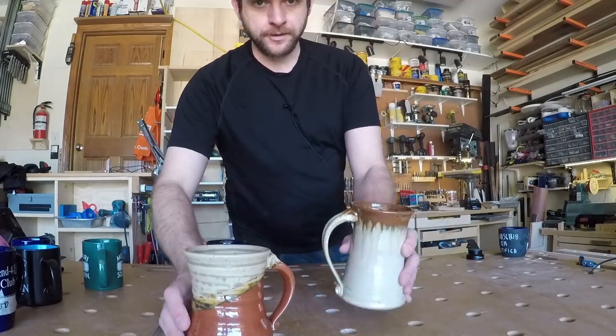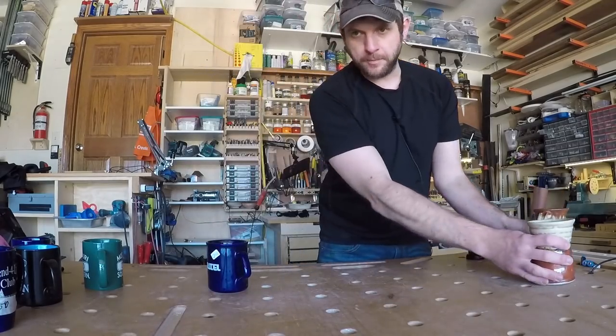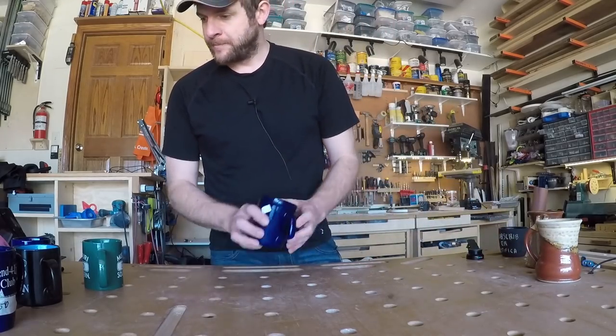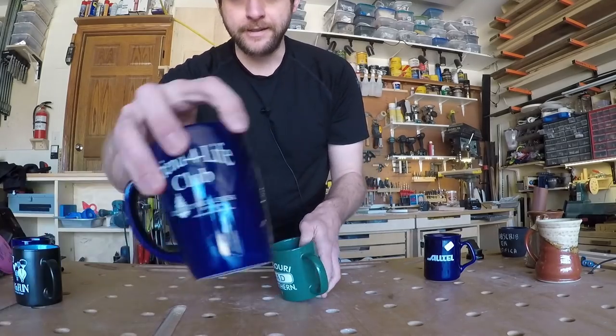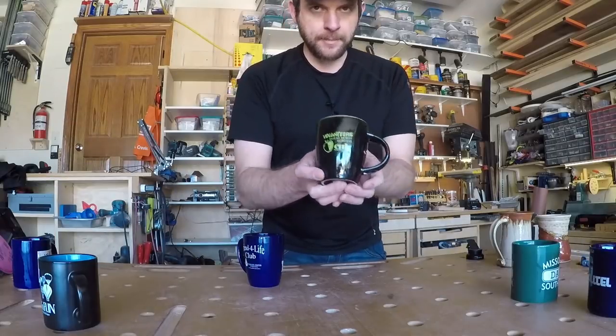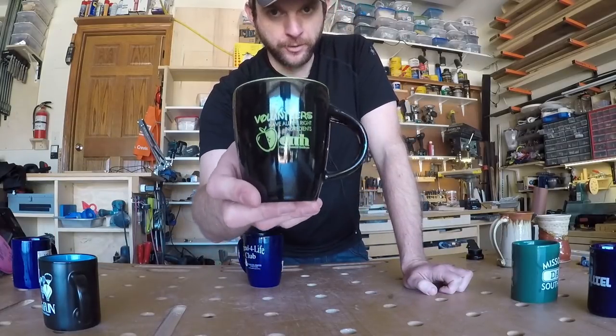Now, at a garage sale, you see coffee mugs sometimes like this and this, as we did this week, and we bought them because they're worth something to us because we like them. But on the other hand, there are plenty of these at garage sales, and these, and clubs we were never a part of. Anybody who was a volunteer for the hospital already has gotten a mug or two or three.